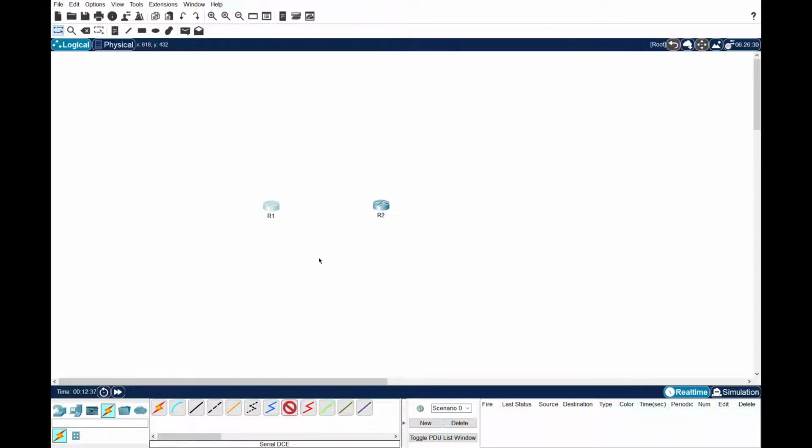You'll notice I can connect this to either serial 010 or 011. If I were to try to connect this to a gigabit port, it will tell me that that cable does not go with that particular port. I'm going to connect to 010 and I will connect on the other side to 010 also. I do not have to, but to just keep things simplified, I will.